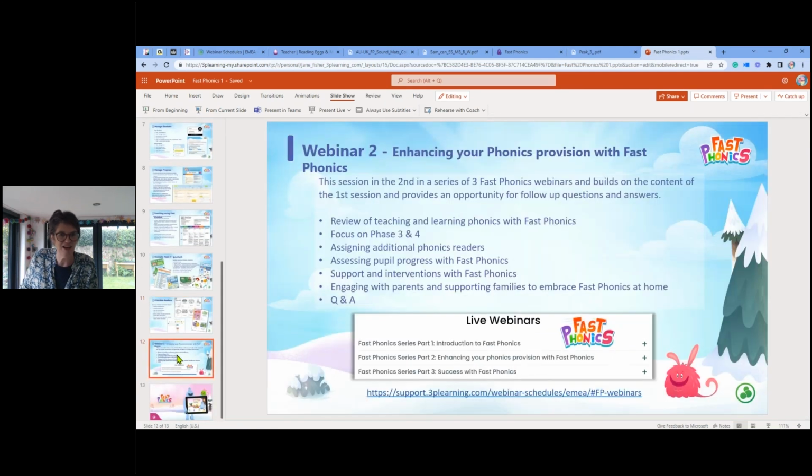So let's just double check here. So we are nearly just about, oh yes, we're on time at 4:30 now. So just that note there. So this has been session 1, introducing you to Fast Phonics. So I do hope that you found everything that I've just shown you really useful, and it's helped to show you how Fast Phonics not only supports your children learning phonics, but supports you in teaching phonics as well, giving you all the content of the guides and all the printables there, and of course all the content to use on the interactive whiteboard.